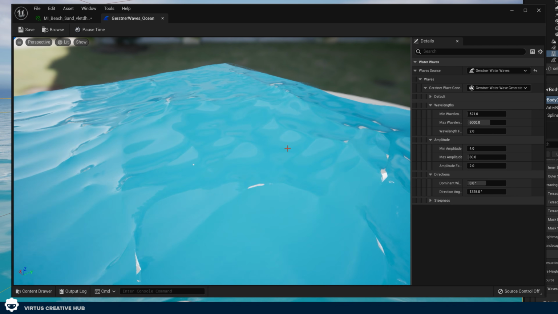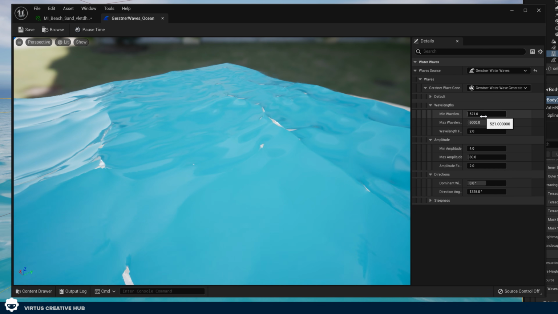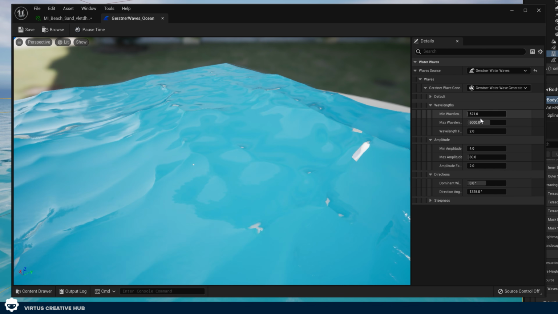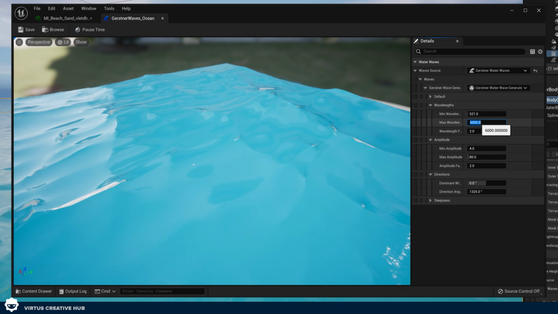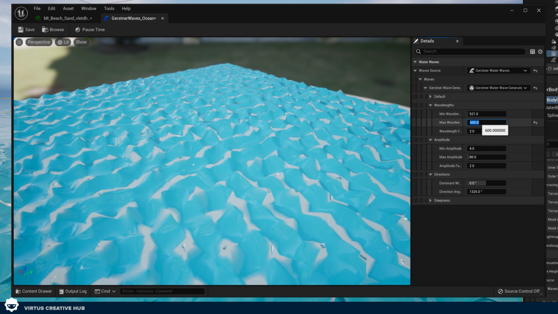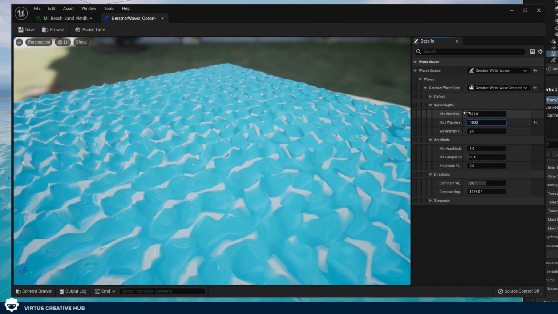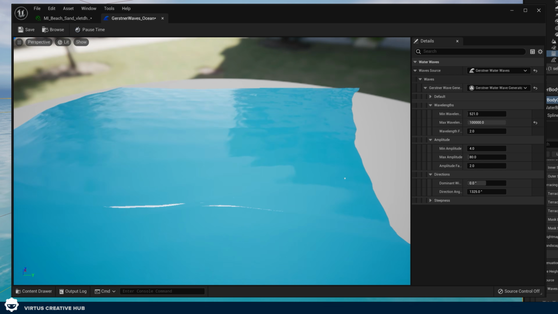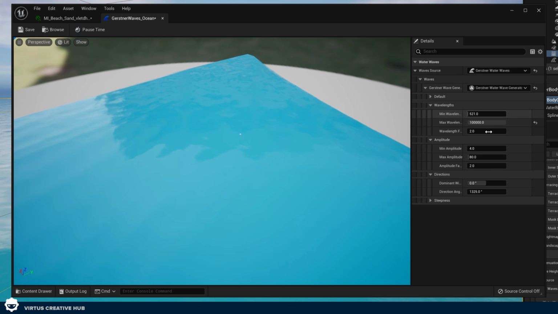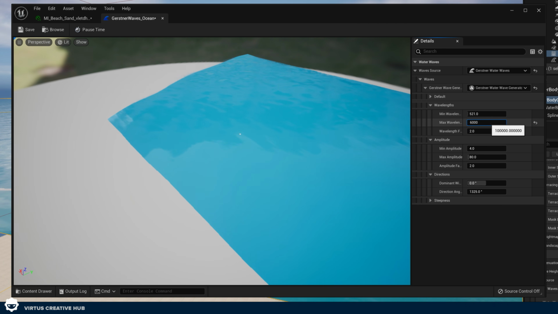This is how long our wave is going to be. And right now they're very random. It's currently going between 521 and 6,000. We can reduce this or increase this if we wanted to. I could set this to be a little less random, so it's a bit more uniform, like this, or I could even just increase this number as high as I like, and it's going to be a little bit more random, but you can see because I've set this number so high, it's just huge.